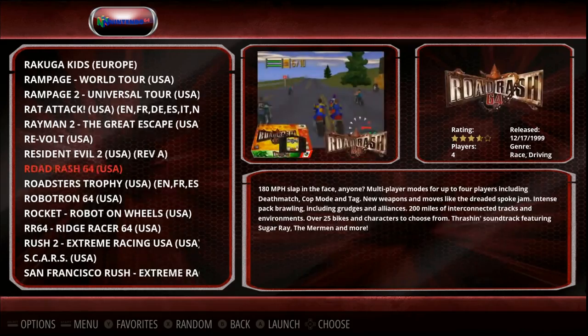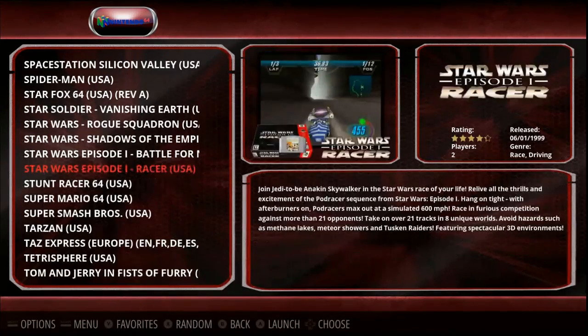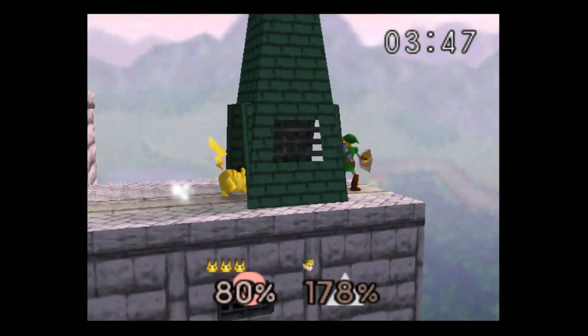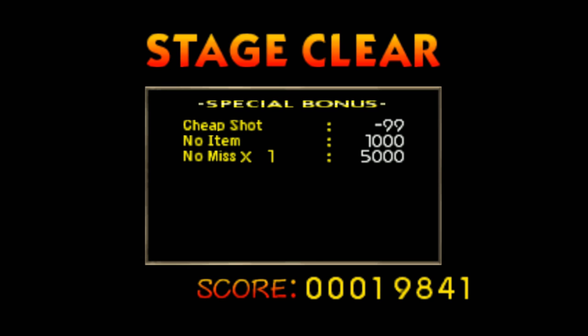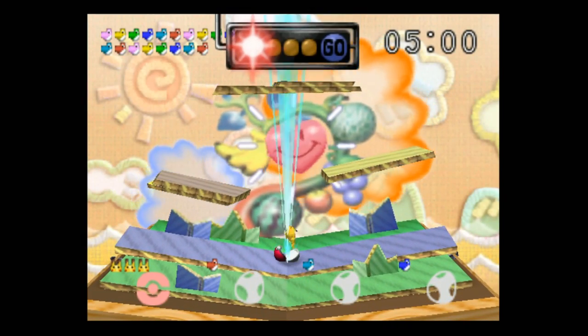And what else should we try? Pod Racer runs pretty good on the Pi. I think Super Smash Bros. is another game that doesn't run perfect on the Pi, especially during that Yoshi level. So let's go ahead and check that out. Ooh! All right, so you saw very little lag there.